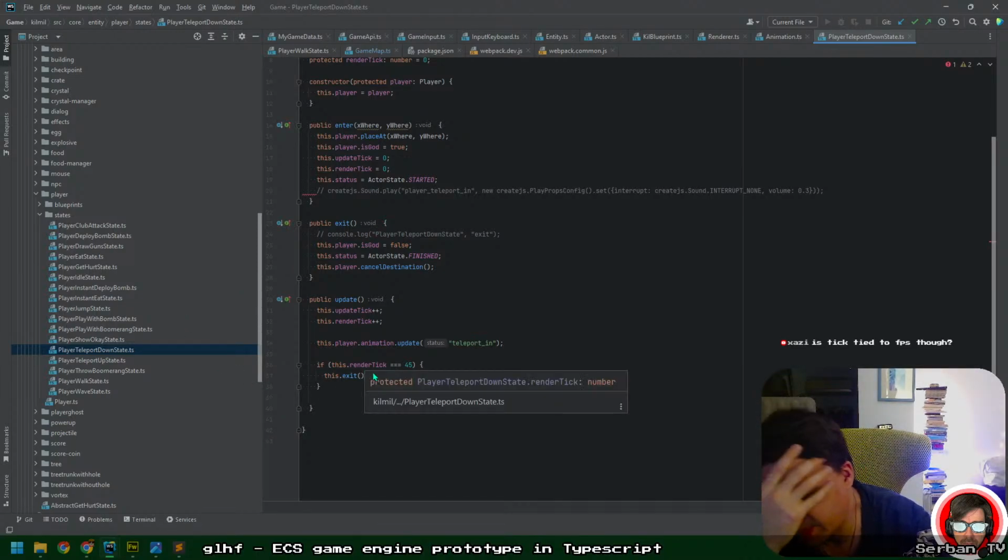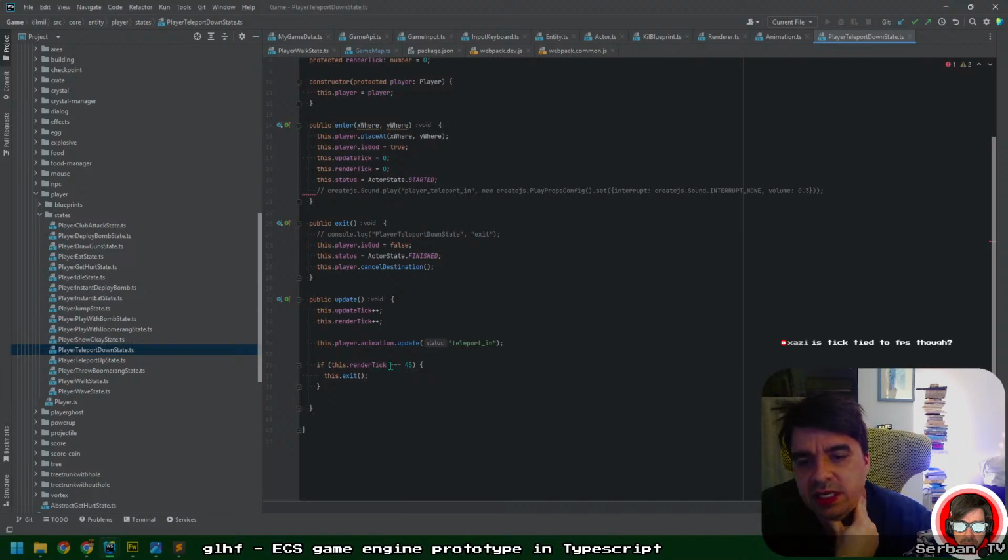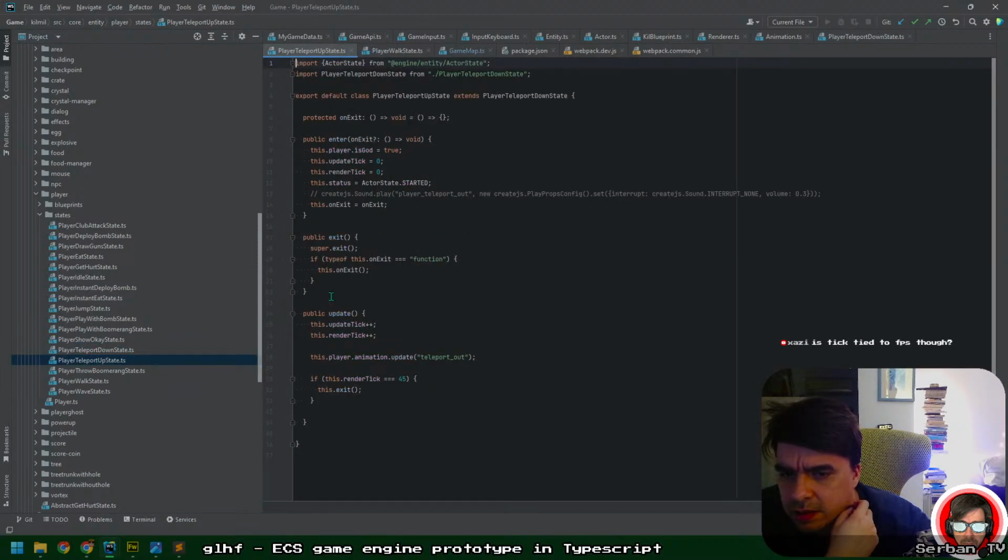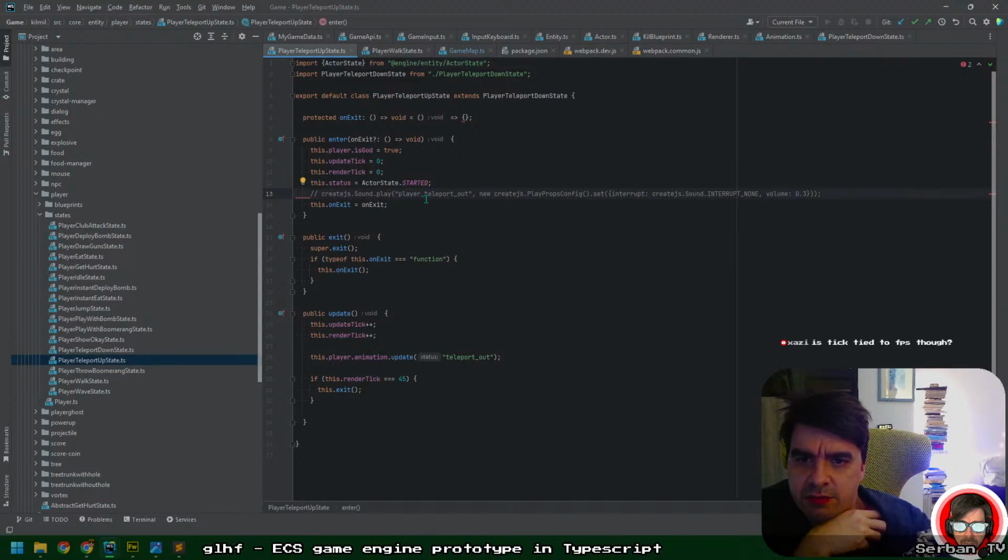Like for example, here, at tick 45, I'm doing an exit, but there are other states where maybe I want to do a callback or something, or play a sound.